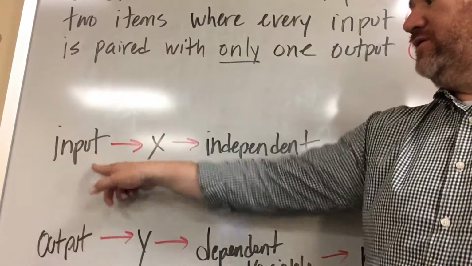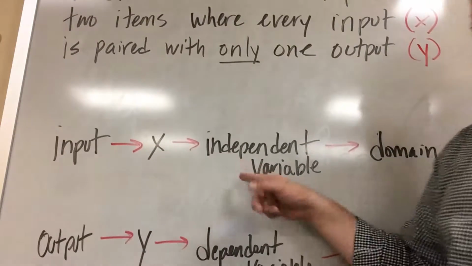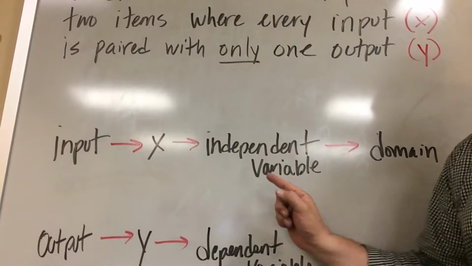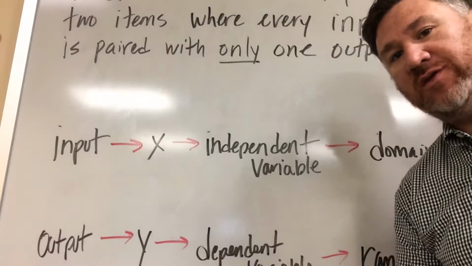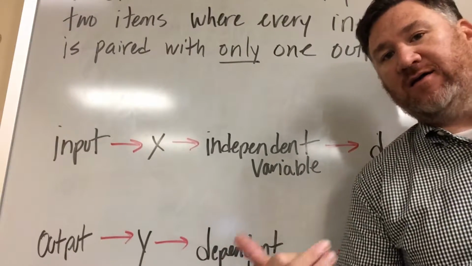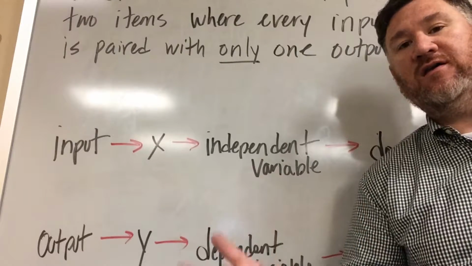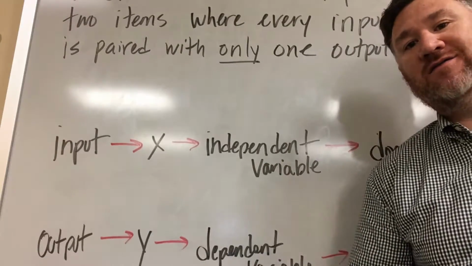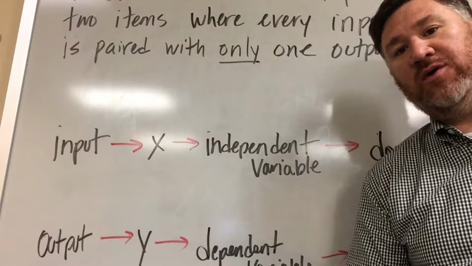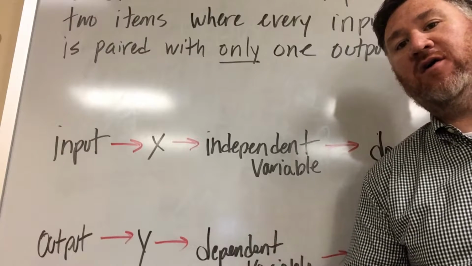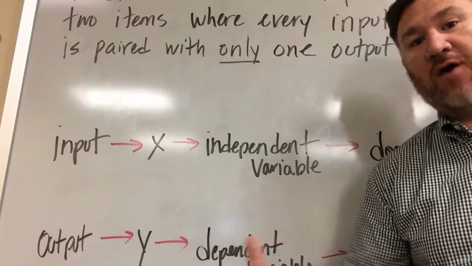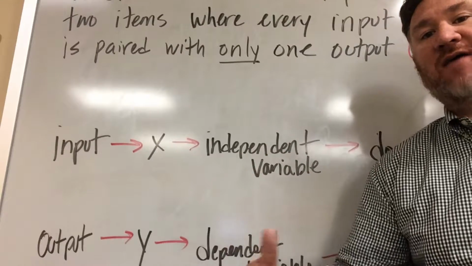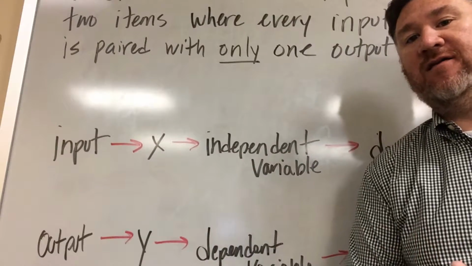So the input, whatever it is you start with, is your x. We call that our independent variable. Okay, it's independent because you start with it. It doesn't really matter what you do with it. Okay, with the flour, I could make cupcakes, or I can make cookies, or I could bake a loaf of bread. There's a lot of different outputs I can end up with that flour, but no matter which one I choose, it's still flour, okay? It's independent. It doesn't have anything to do with what happens at the end.